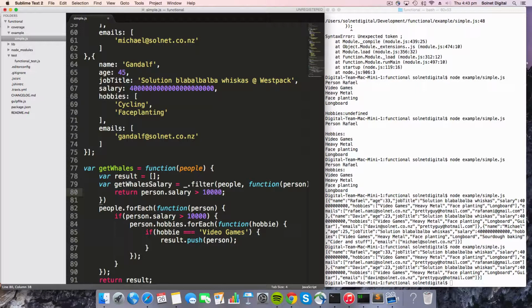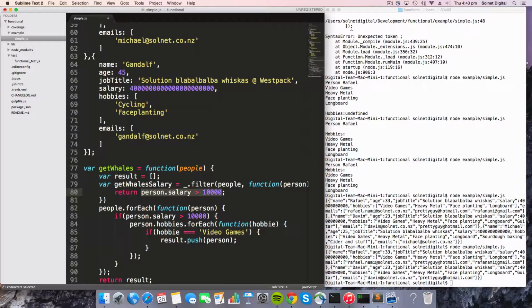The filter function on Lodash keeps all the elements where the predicate is true.